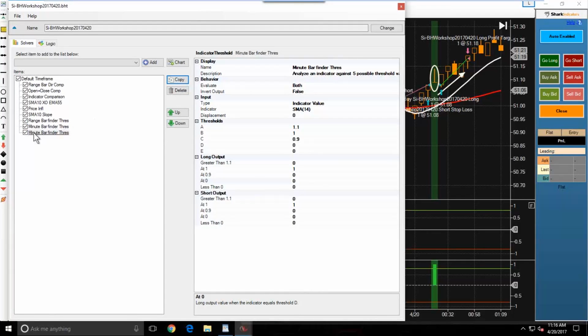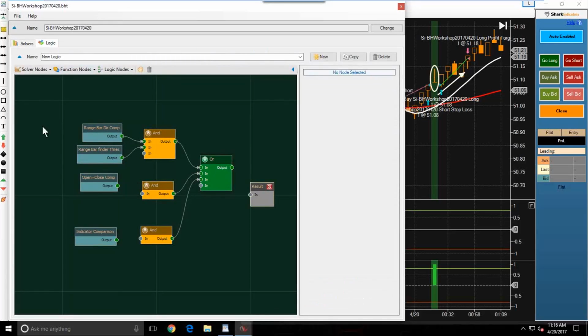And then let's just set up a third option here. Let's say we want to identify tick bars. So let's say our custom theoretical indicator detects tick bars as a value of 2. Then I'd go like that. All right, so we have a threshold solver created for every bar type that's needed to be detected here.